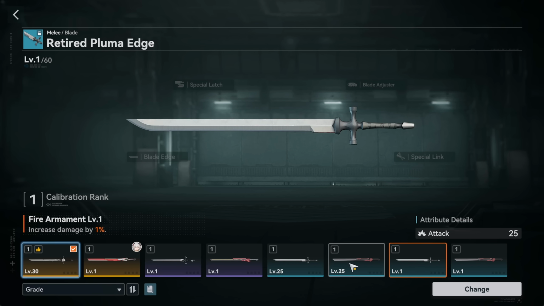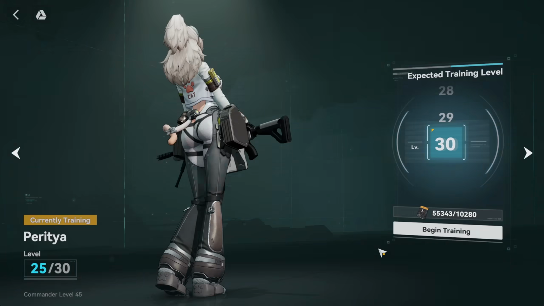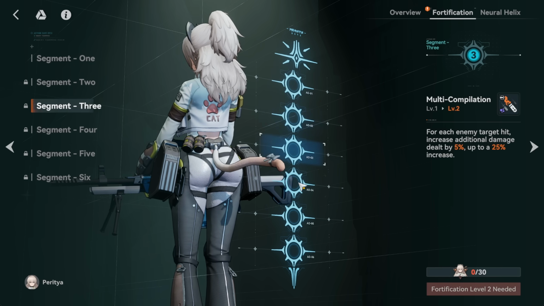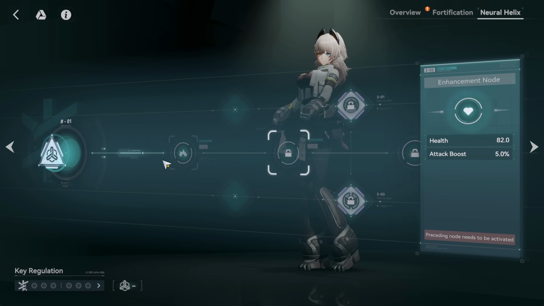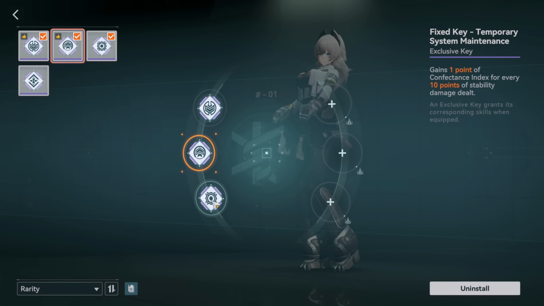We can also make it look like any other sword we have acquired, but I kind of think this one's the best looking one anyway. There are other ways to increase a character's power, like by leveling them up, segments if you get some duplicates of the character, and neural helix where you can get some stats and passives for various materials. You can then equip those passives based on what you want your character to excel more at.